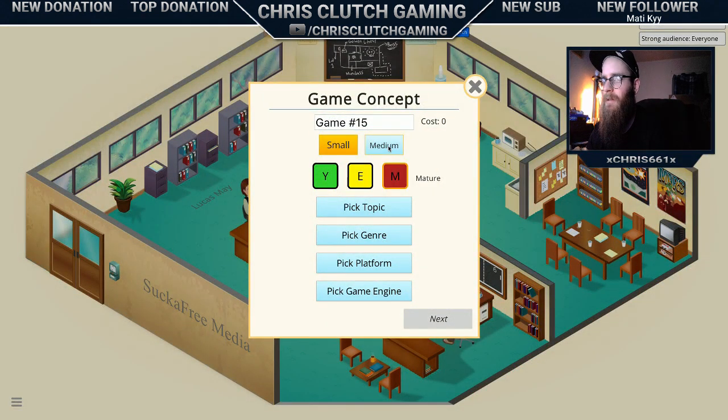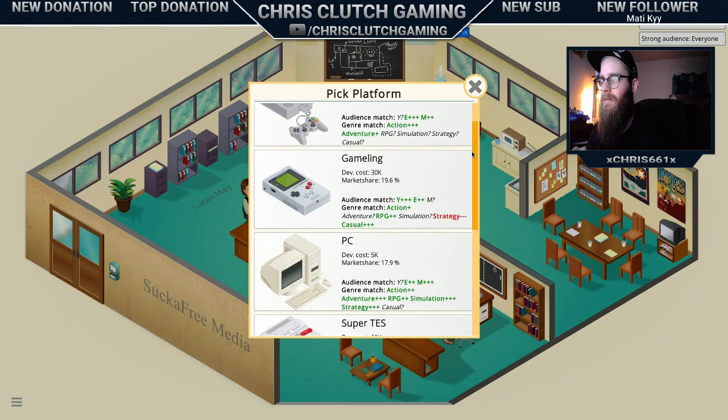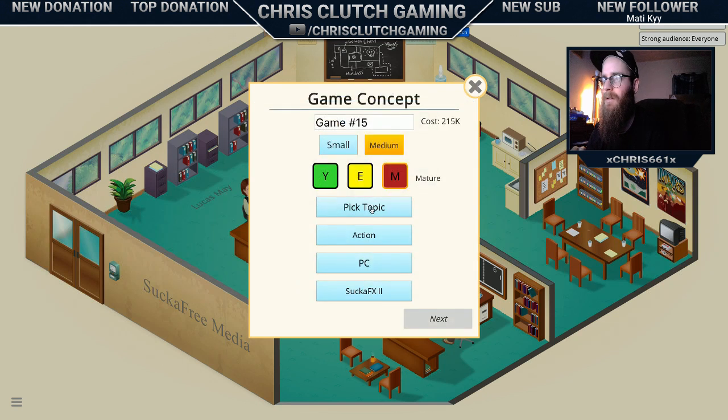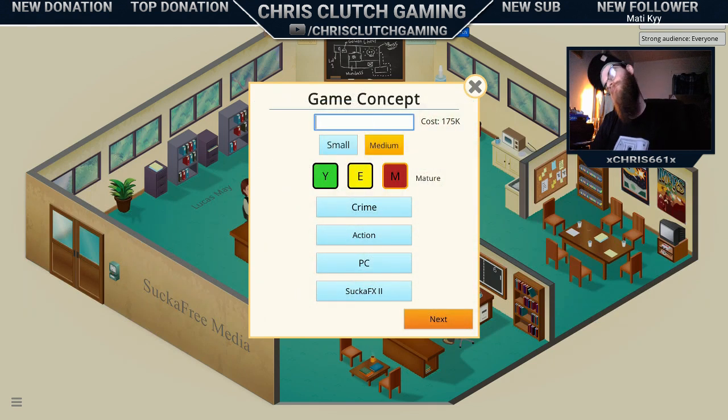Mature, medium, Suck FX2. Damn, development cost is a lot. Action. Let's just go back to PC. And we'll go action, crime. Call this game It's the Buzz.